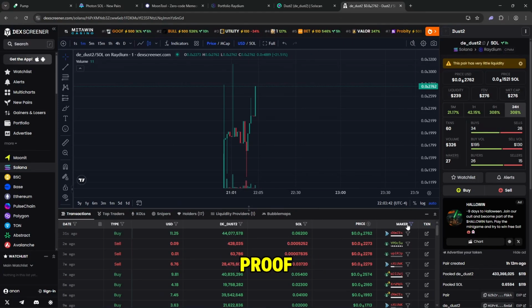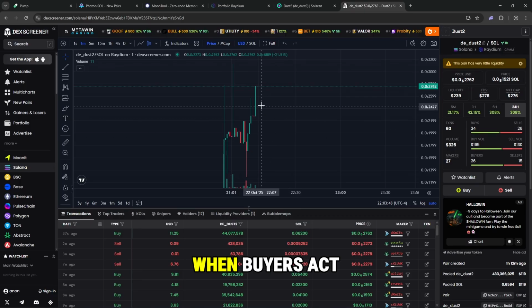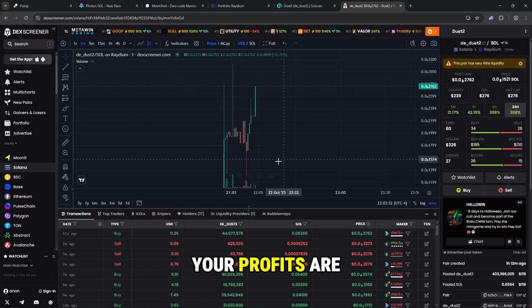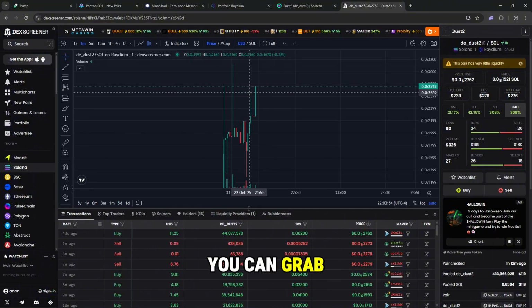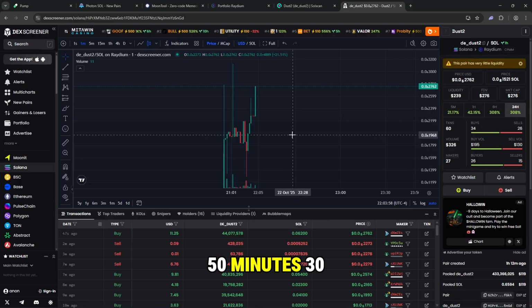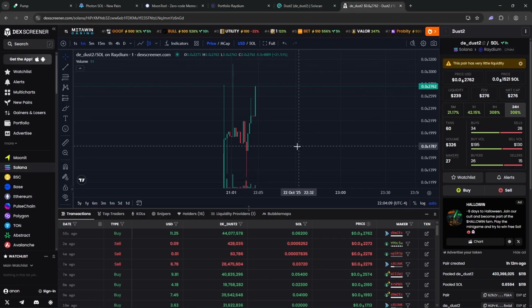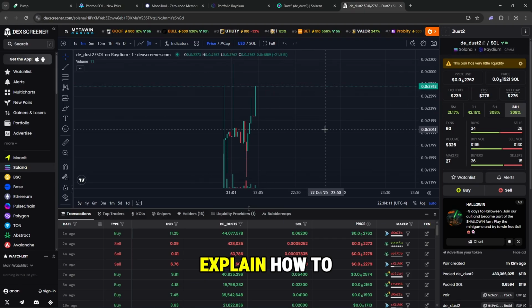For this part of the live proof, I will explain what you need to do next. Bots act quickly, but don't worry, that's not all. When buyers act, it will cause the chart and liquidity to rise. Your profits are tied to liquidity. You can grab some popcorn and sit back and wait as long as you want. 50 minutes, 30 minutes, or an hour, while monitoring how liquidity rises. When you feel satisfied, it will be the perfect time to take your desired loot. In the next step, I will explain how to do it.